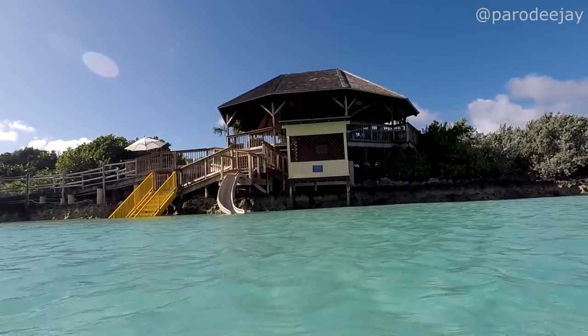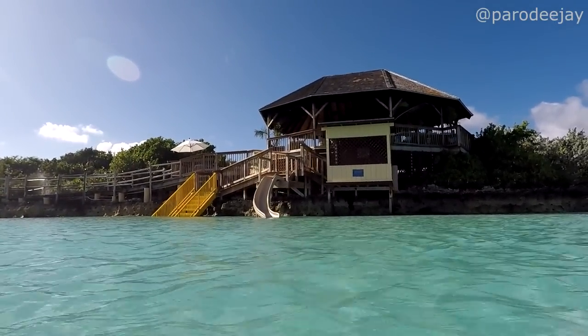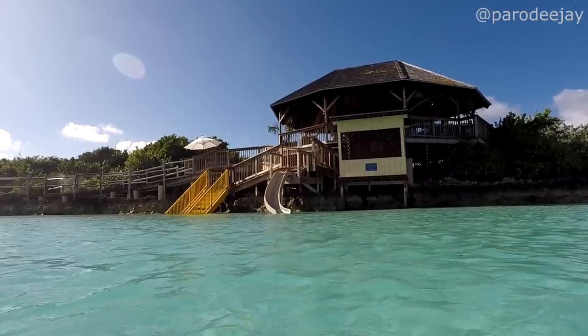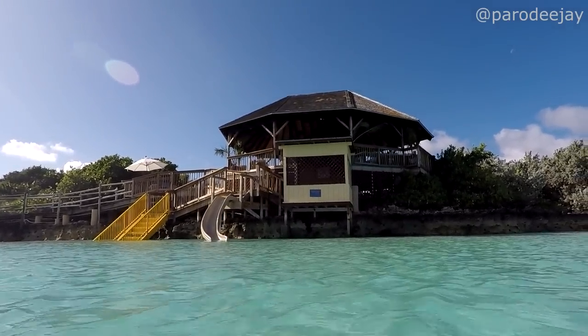Cool looking structure up here. Yeah, it says Grand Cabana Private, occupancy by rental only. So this whole structure with the water slide and some bright yellow steps is stuff that you can rent through the ship. They only have one of these, but they've got a lot of other cabana options here. We've never gotten into the whole cabana thing because we normally just spend most of our time in the water. Most of the other cabanas have little air conditioning units, and I think they provide drinks and snacks. Cool option, but we always just get out here and chill. This is everything you can do for free in Half Moon Cay.